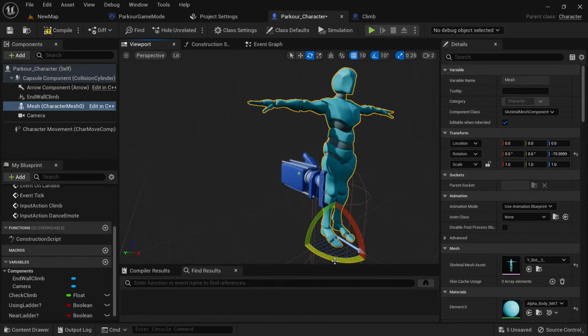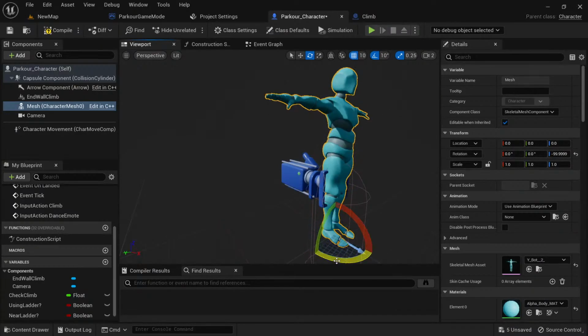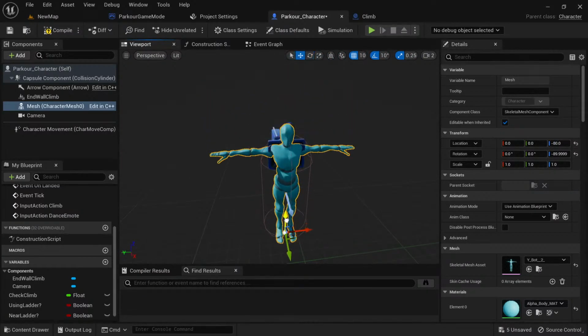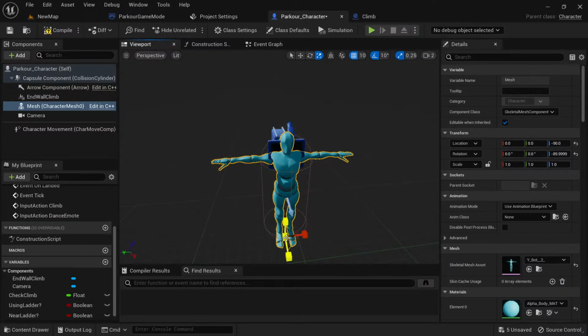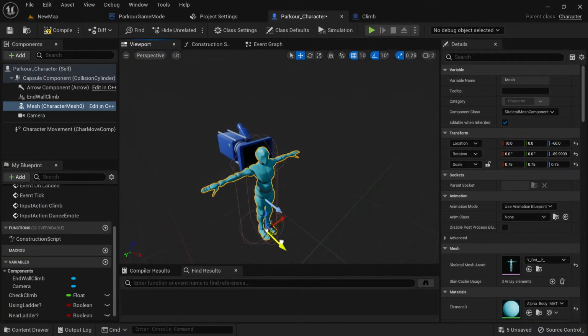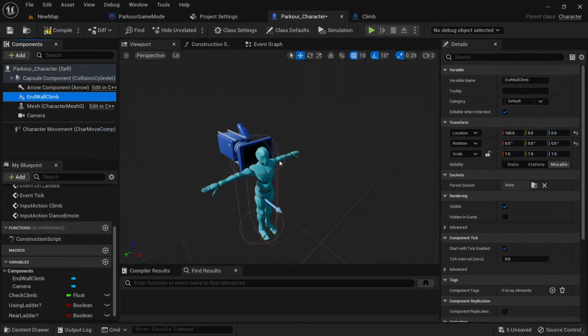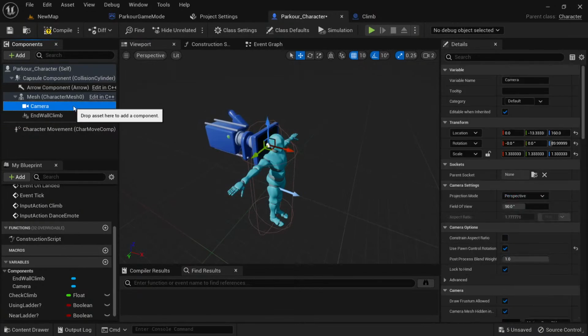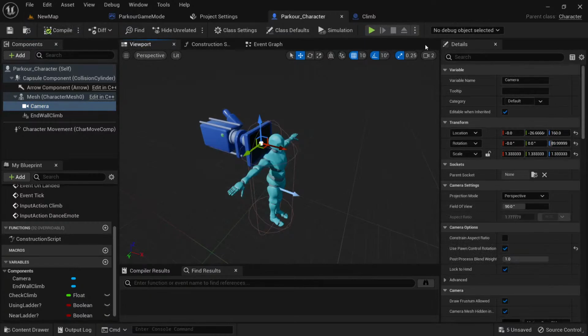Let's bring this a bit down and scale it by one. Yeah, I think this is perfect. Just bring it up a bit. Now it might look a bit weird because in the mesh it's going to be as if you're doing the T-pose all the time, because we do not have a blend space set up. But that is alright, no issues. Now just make sure that whatever we are doing, it's back to normal, and compile and save. Let's see if this works.